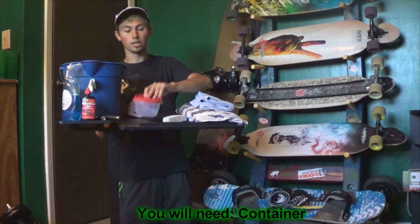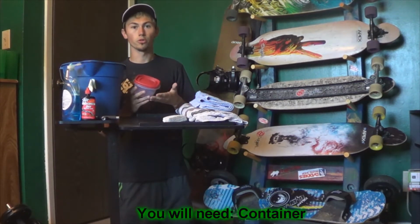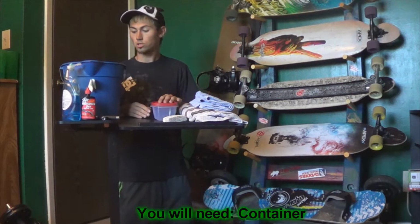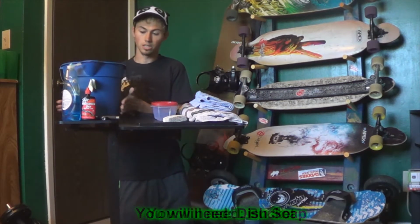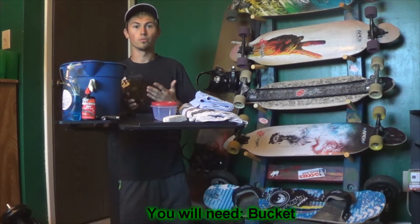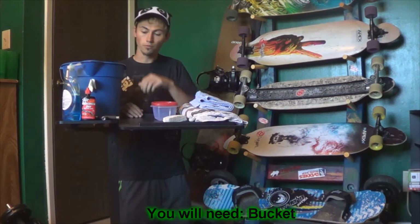You also will want a container to keep your bearings in for when you're putting the lube on them and when you're cleaning them. Also, you're going to need some Dawn dish soap. You want to put this in a bucket like this one, for cleaning your wheels and scrubbing them off as well.